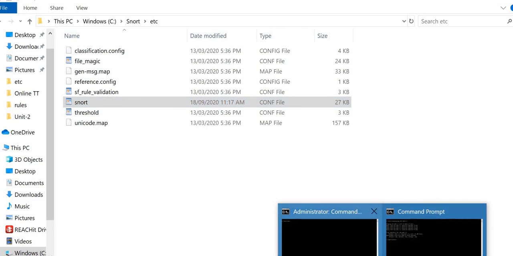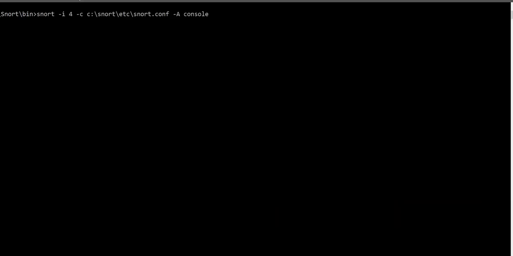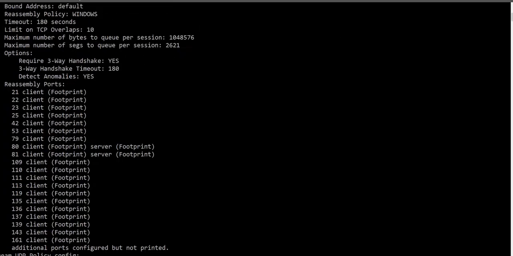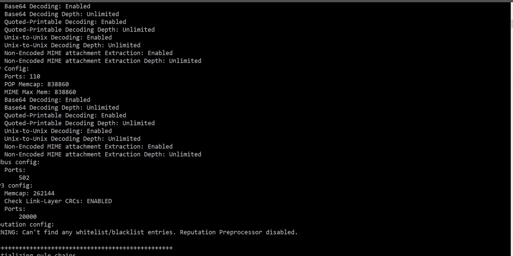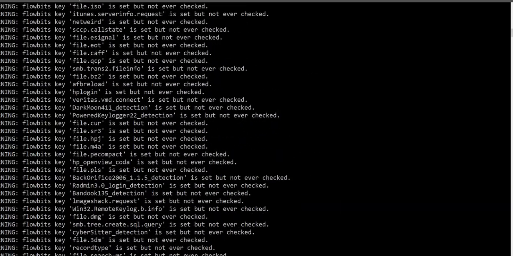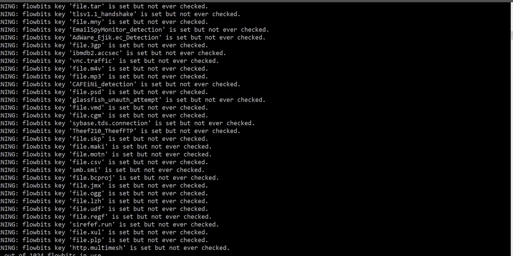Now run Snort in admin mode using the same command, snort -i. The interface is very important to generate the traffic, or to generate the alerts. Now the same command, just with -s, because I want to log the alerts in a system log. So I use the option -s. Run Snort here. It is running now. When it says commencing packet processing, it goes into waiting mode, waiting for network traffic.